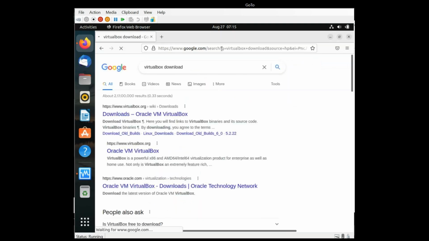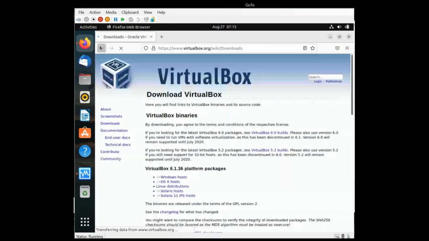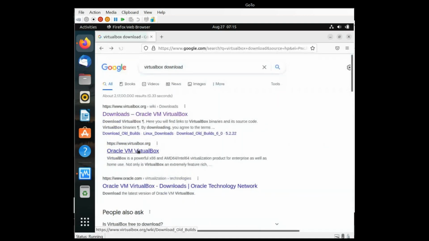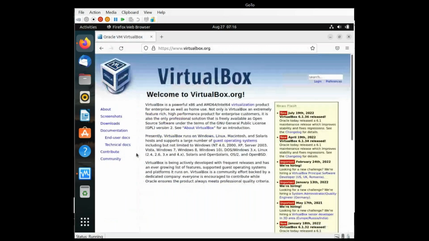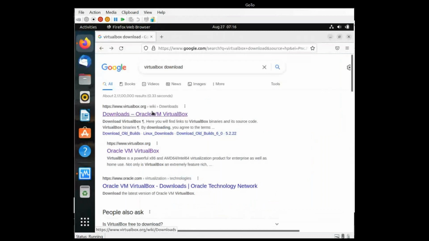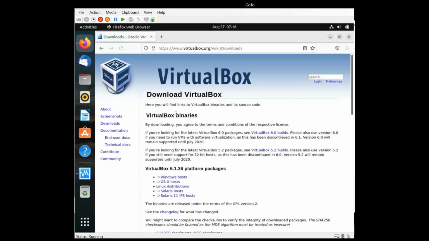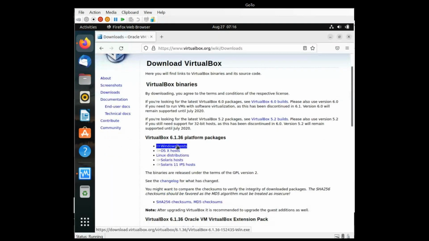It will take you to Oracle VirtualBox. In this, you are required to click on Windows host, and it will download one exe file. That's it. You need to double click and install that file.